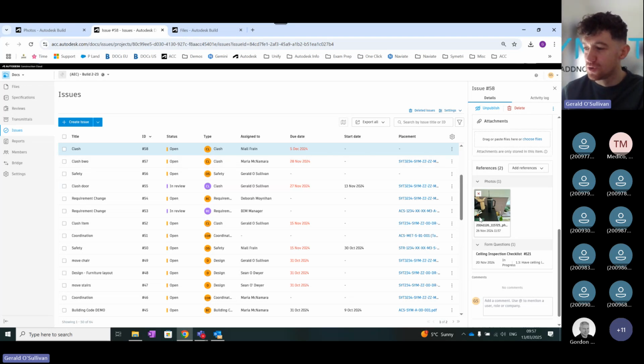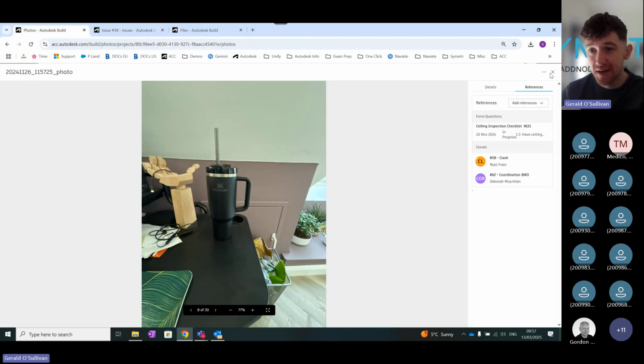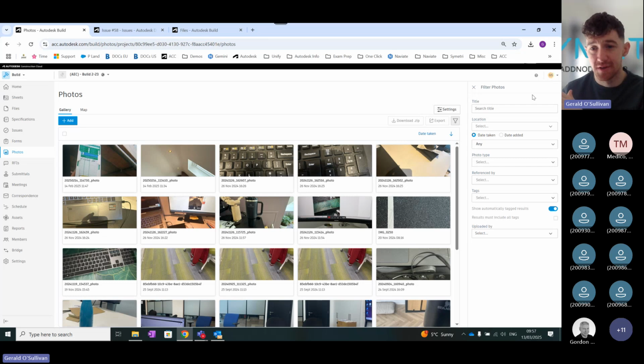So there's full traceability when you're using Autodesk Build. And again, that's just the photos area. Like I was saying before, the more information that you put into the photo, the better you're able to report out afterwards, because on the right hand side, with any of these elements on the left hand side, it comes with a filters area.